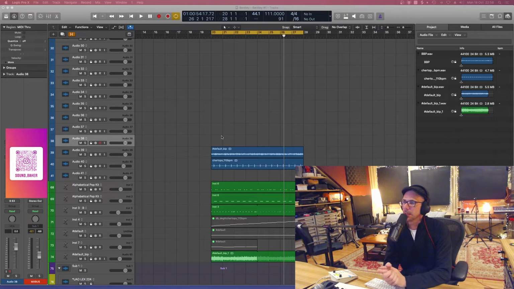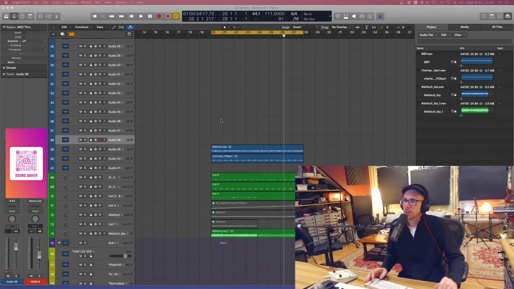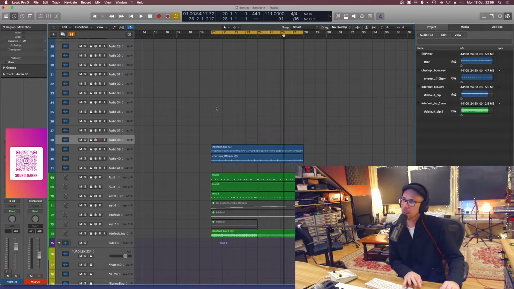I really appreciate that. Let's dive in here. This is a common problem where people want to save their project files or share their package files with collaborators and other artists, or producers like myself. And they've done all this work, they've got all the files, and they're using Logic, and it's so handy just to be able to flick files back and forth with people. But more often than not, they're missing the assets and some of the loops, and maybe they're getting loops from different parts of their hard drive, and when I open it up, it's missing some parts. So let's make sure that doesn't happen, and I'm going to show you how to do it.